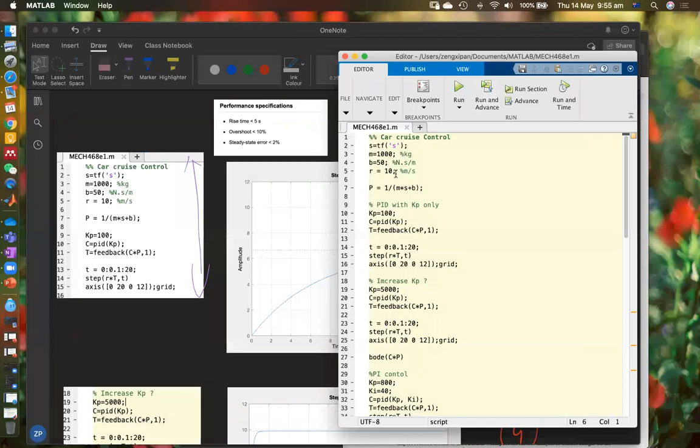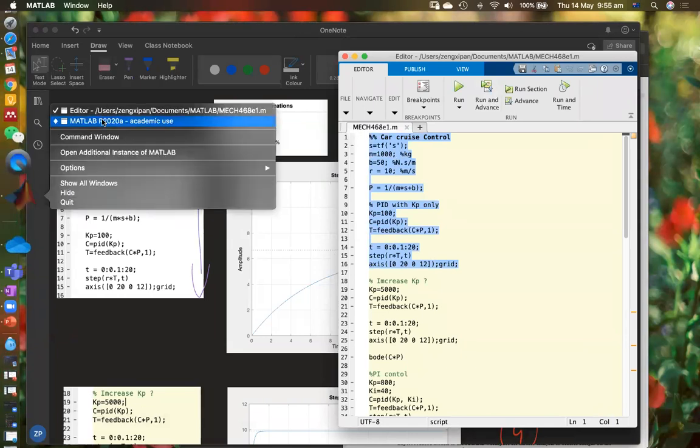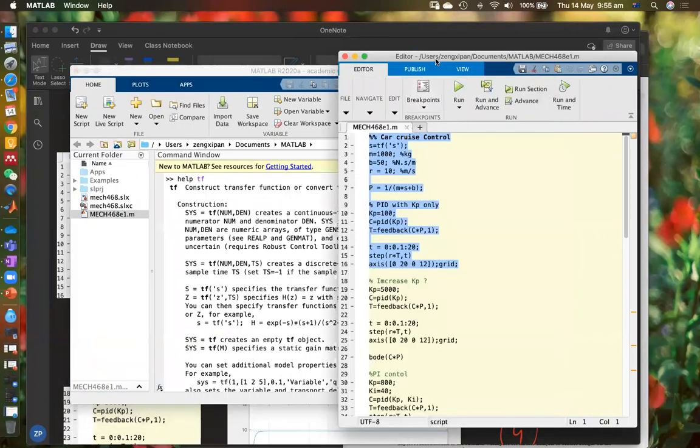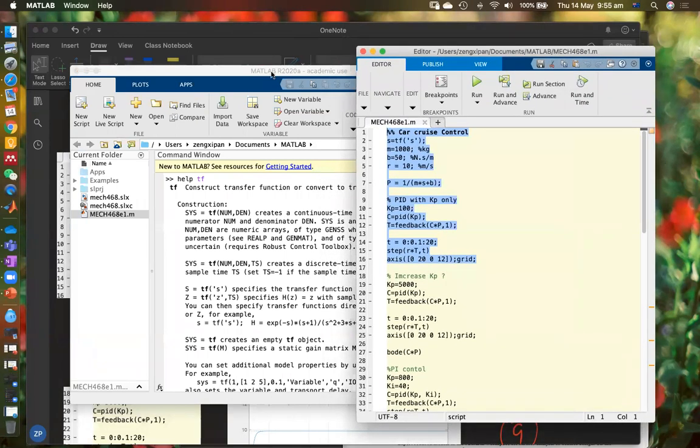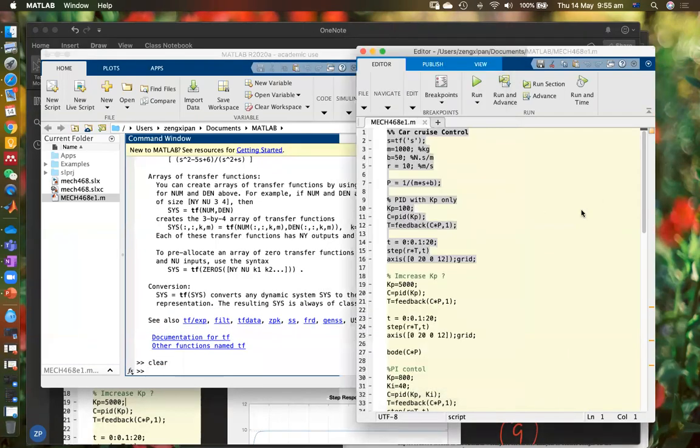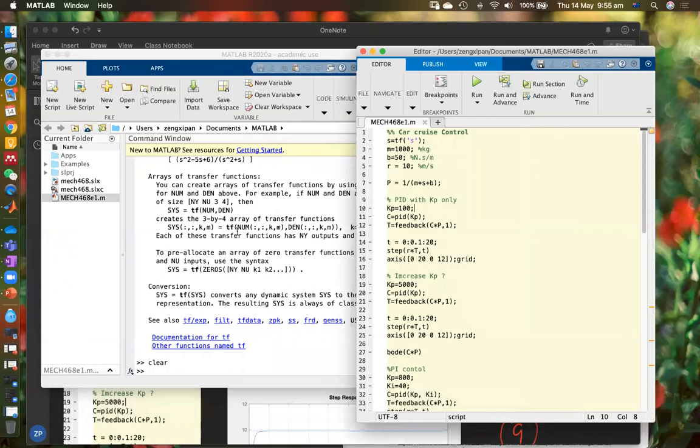Probably change the parameter a little bit here. So I think that's the first one. So that's the first bit. The way to run MATLAB code, if you're not familiar: I normally drag this code out of the window that opens when you install MATLAB, so I put two windows side by side. And this is your editor. You don't just type the code in the MATLAB window, you create an M file and save your code there.